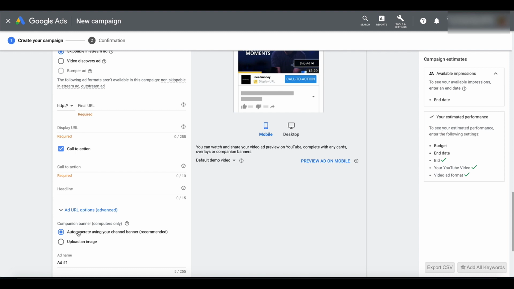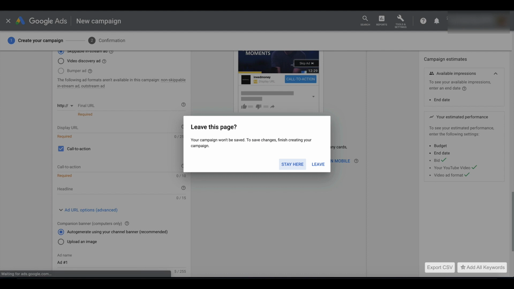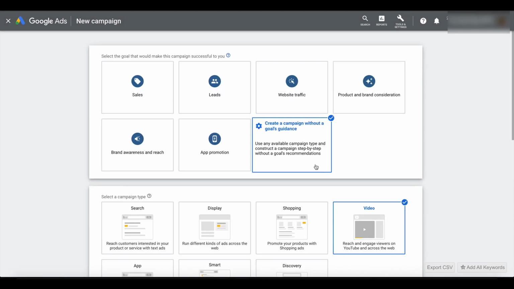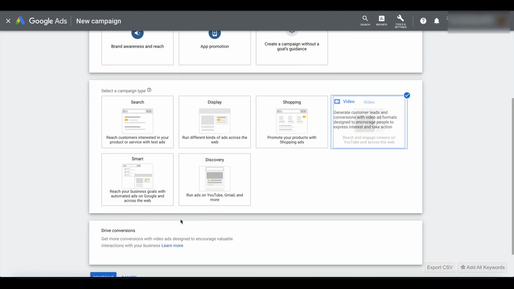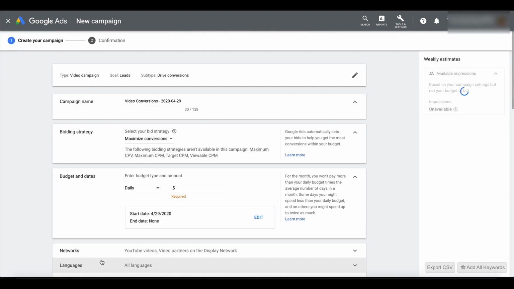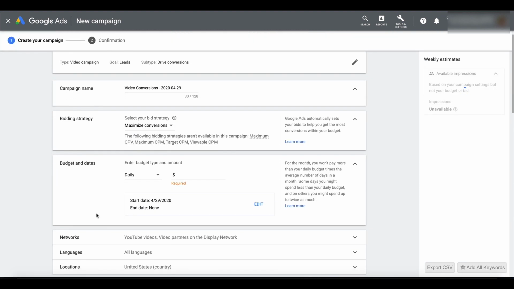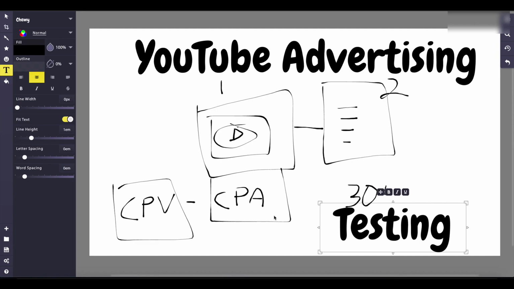But if you want to go for leads, I want to show you a different style of campaign. Give me one second. So here we'll go for leads, and then obviously video again, and then we'll come down here. What I discovered just recently, and it was kind of an epiphany, is about the target CPA campaign, where you're just telling AdWords how much you're willing to pay for a conversion.